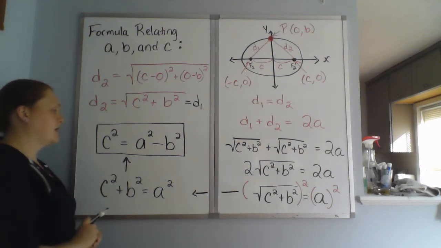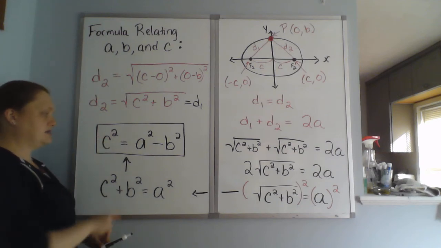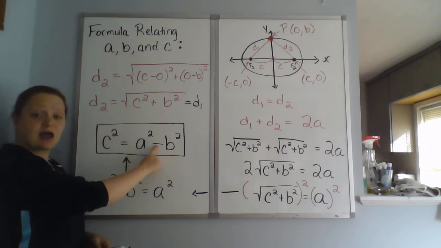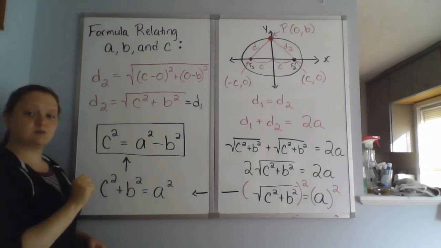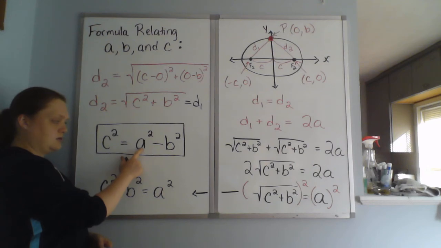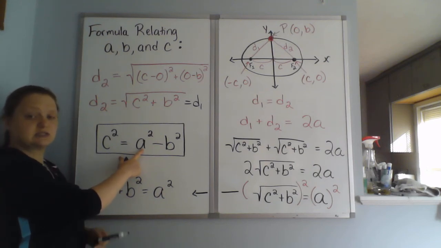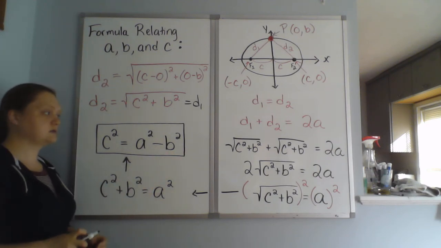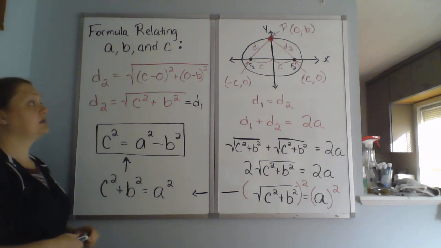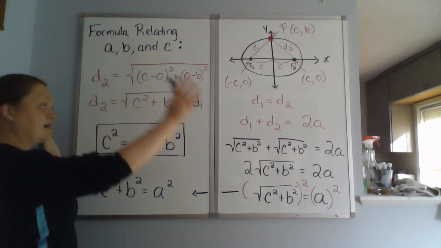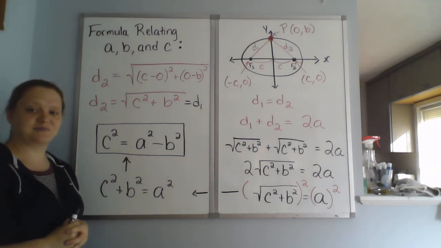Okay, so what I want to point out is this looks a lot like the Pythagorean theorem, but it is not the Pythagorean theorem because there's subtraction, not addition. So you can think of the formula for an ellipse as the Pythagorean theorem with subtraction in place of the addition. Okay, a squared is always the bigger value because it's related to the major axis, the longer axis. b squared will be smaller because it's related to the minor or shorter axis. Okay, so that is the formula that relates a, b, and c. And again, you just need to know this formula and know how to work with it. You are never going to have to reproduce anything that you see here. All right, that's it.